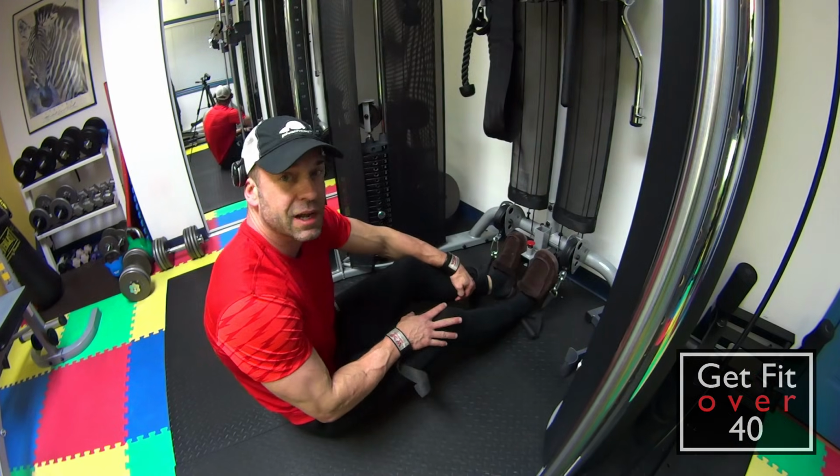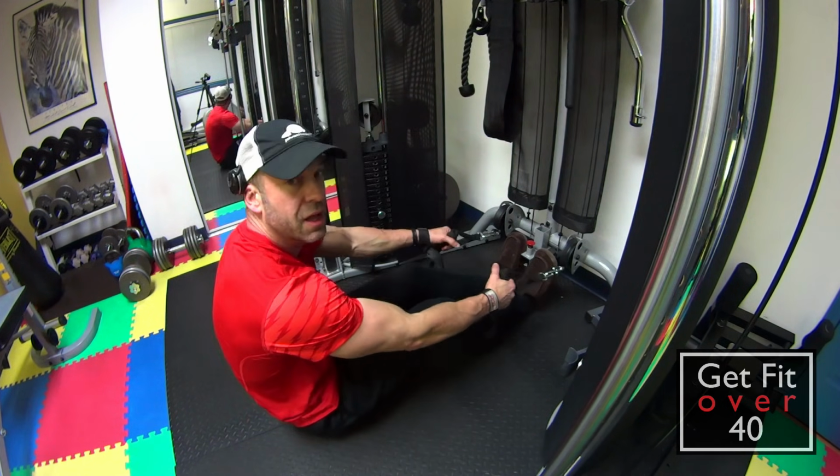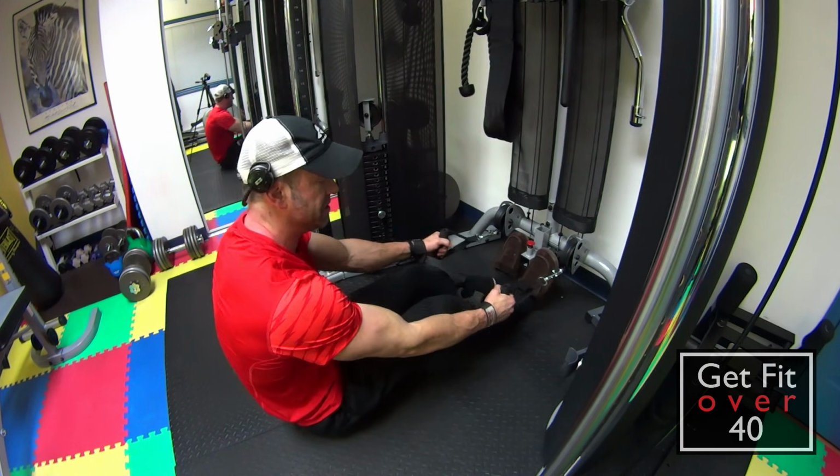All right, guys, I'm set up for my rowing, and I'm hooked into these individual pulleys again, individual hands, which is nice because it allows me to, you know, I can see it's just a little easier.